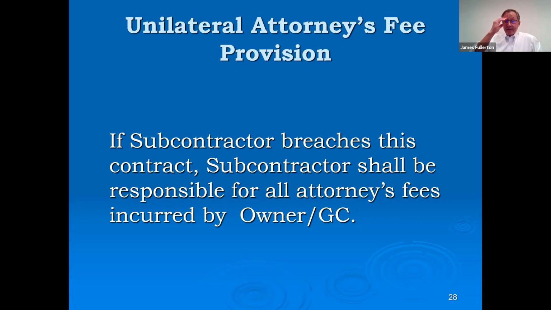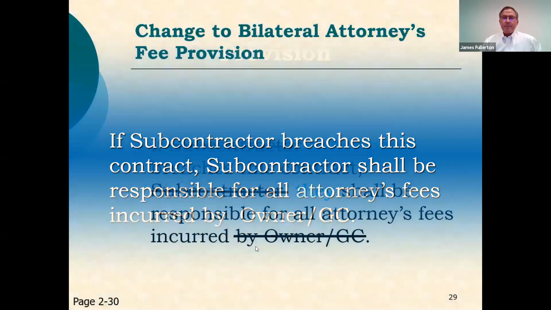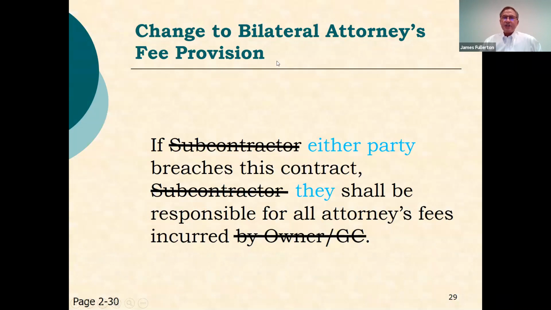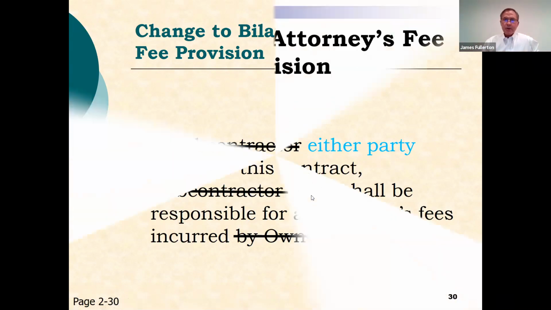This is the same way. You can say, wait a minute, if I do anything wrong in this project, I've got to pay all your legal fees, but you can just blow me off and not pay me for 6 or 9 months, and I've got to sue you. And if that happens, you're not going to pay any of my legal fees. It's just a patently unfair situation. People will typically agree to changing a unilateral attorney's fee provision to a bilateral provision. Notice that all we're doing is striking out 1, 2, 3, 4 words and adding 3 words. You're not muddying up the entire contract. People will agree to that.